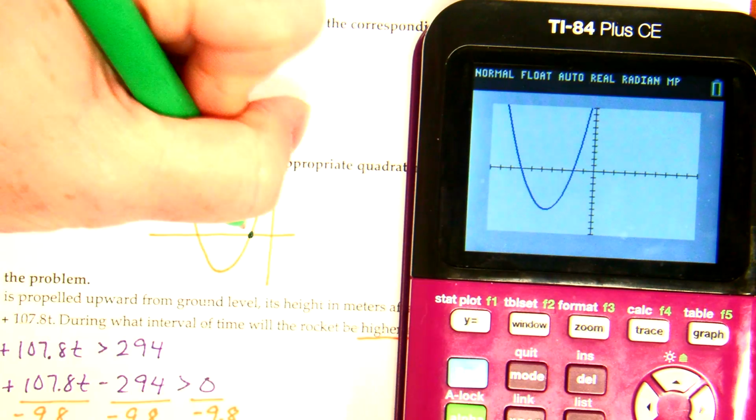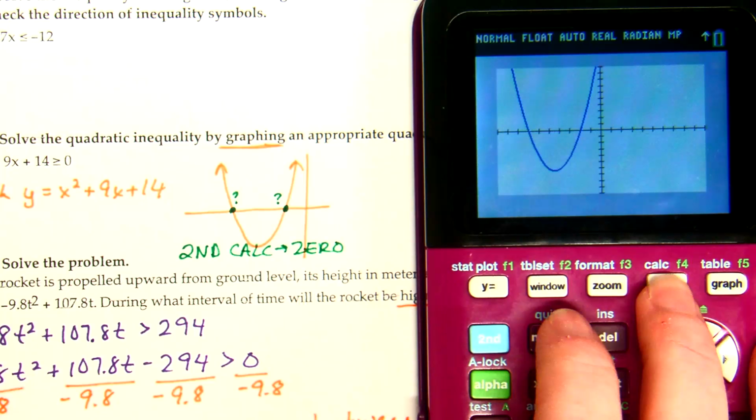What am I going to suggest we use? Count, second, count, 0. Okay, go into your second calc menu and go to the 0 option. Hopefully we're starting to get this one mastered. So if we go into second calc and the 0 option, so second, which is the trace button, calc, go to number 2.